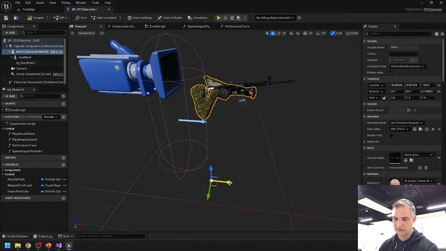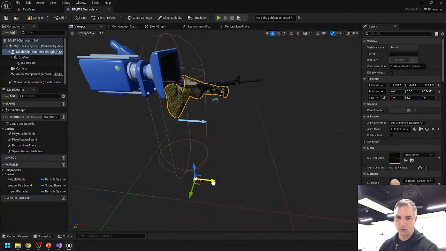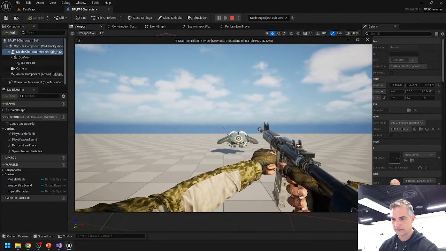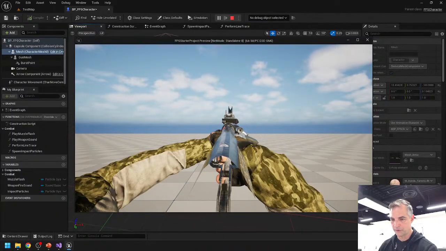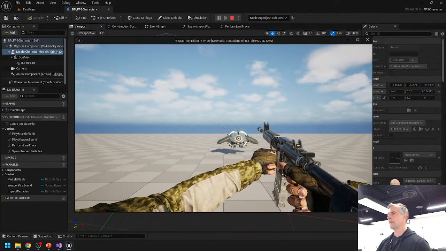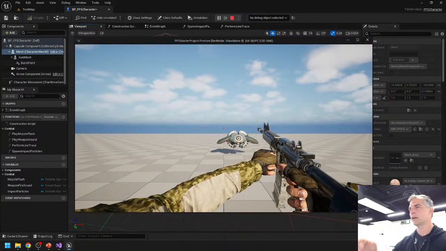So again, you can see it's something like that, where you don't quite want to see the shoulders, but the gun is going to be, you don't want to see the gun either. So when it's abutted to your shoulder, right? So let's see what that looks like, right? That's probably the limit of where you want to go. I don't want to go further out than that. That's the first step.